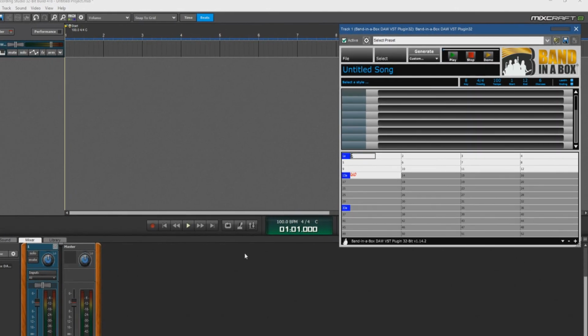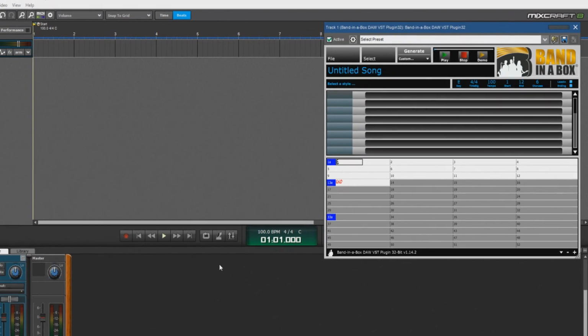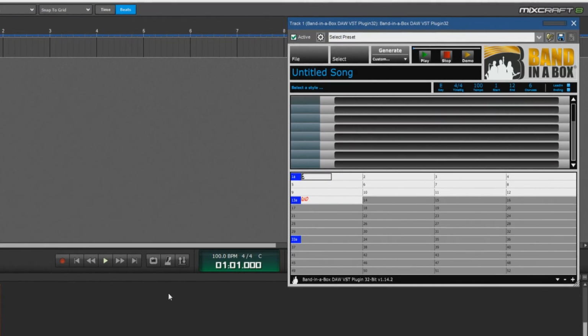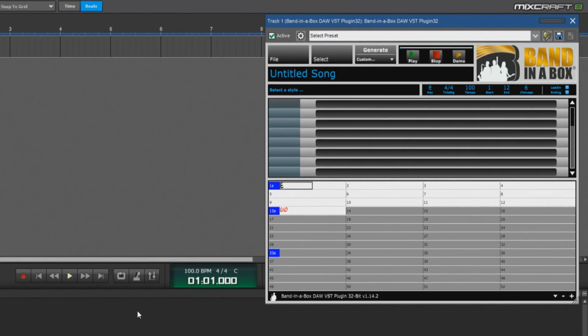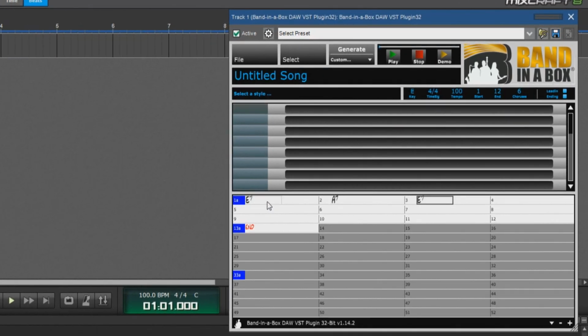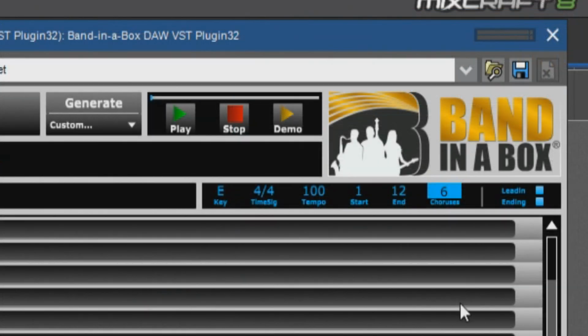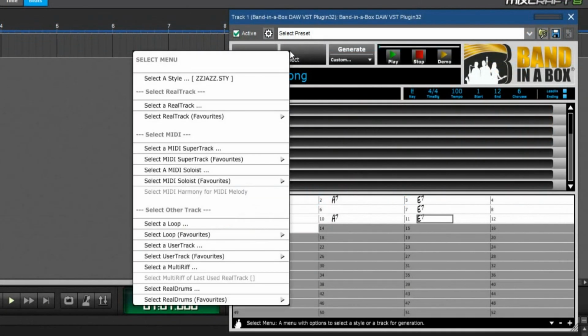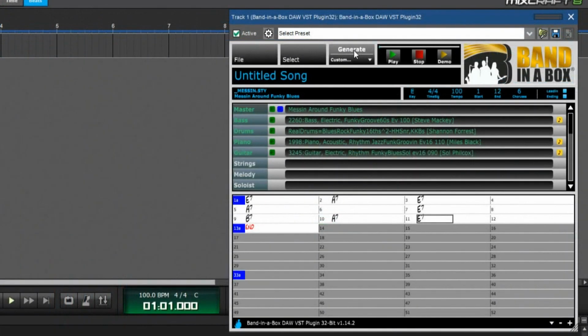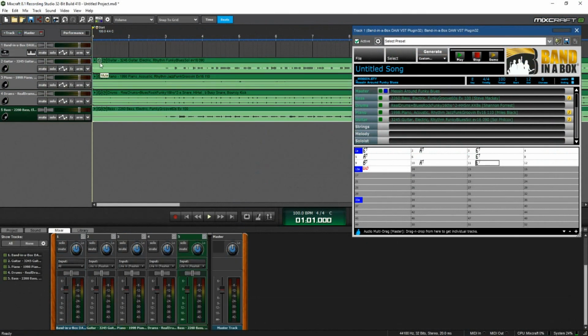Now that we have gone over the preferences, let's do another demonstration of the plugin in action. To start, I'll create some blues tracks. For the most part, it will be just like the other examples we did earlier, but once the tracks are made, I will add some more elements to the song. So I'll type in a straight ahead blues in E. I'll have it repeat 6 times, and like before, I'll load a style. Generate the tracks, and drag them in. Then I'll give them a quick listen.